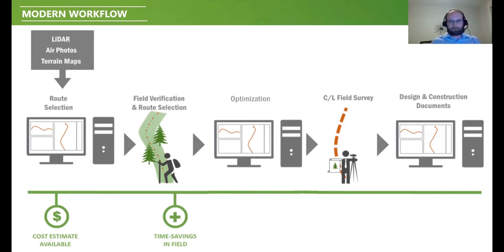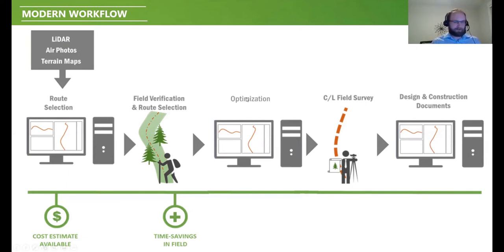So now this is where we don't take away all the field time. You can do multiple routes, and then when you go to do your actual walk in the woods, a lot of the time your question is not where should I put this road? It's, is there any reason I shouldn't put the road here? And then you can look at more details like ground types. You can focus on other things, wood quality, etc.